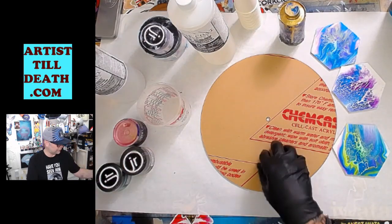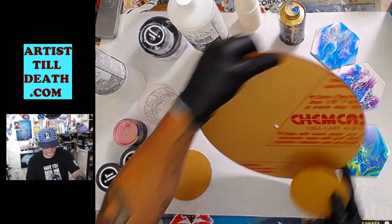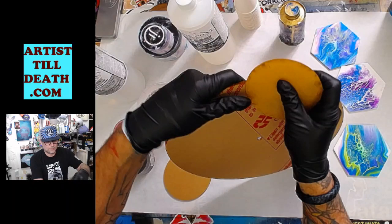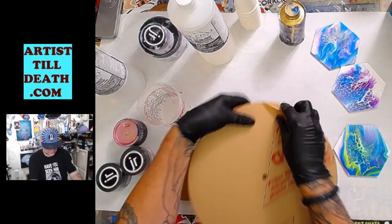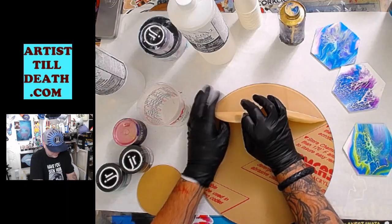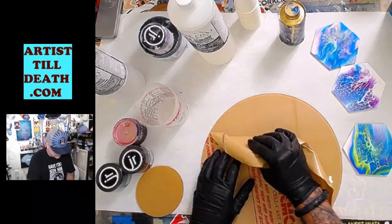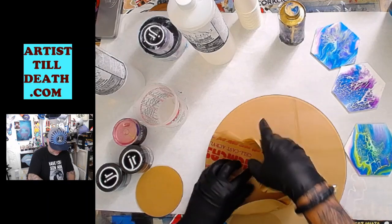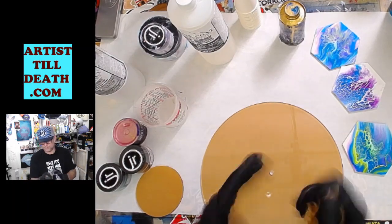So now, if you've gotten any of these from us, our coasters are the same. There is paper on the back. It comes this way when we buy it in the sheets. What I normally do, if you can't get your fingernail on there, is I just take another one of these or just something with a little edge and just scrape it to get it started. And what we recommend is you just kind of go around the edge so you can get it all in one piece. And you take this side off. Ooh, that's weird. Still together. And leave the other side on so that there is no cleanup the next day. And it is beautiful. There you go. And that's it.